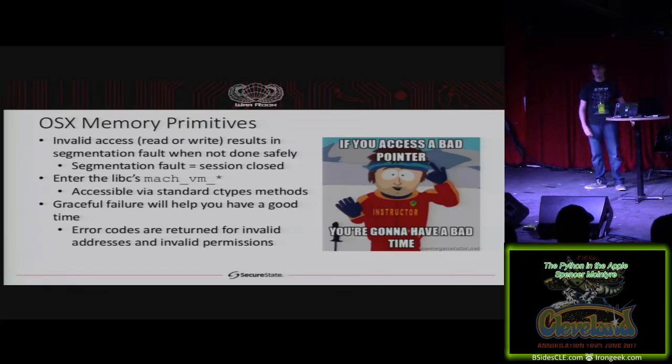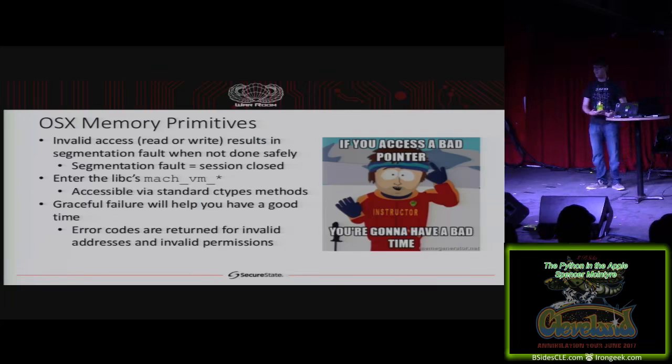So the mock VM read and write are specific to the libc version on OS X. So we can use ctypes because we're already leveraging that quite a bit. But we have a little wrapper that dispatches the mem read and the mem write based on what platform the Python interpreter is running on.